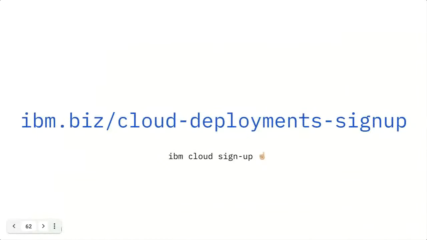So what we're going to do for today's workshop is we're all going to work in the IBM Cloud Shell, which I will show you. But the one thing you will need is an IBM Cloud account. So you can sign up for an IBM Cloud account with the URL here. It's also at the top of the chat. And so what we're going to do is we are going to work out of the IBM Cloud Shell.